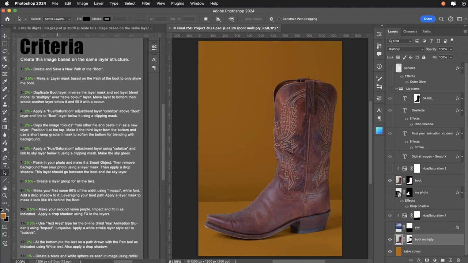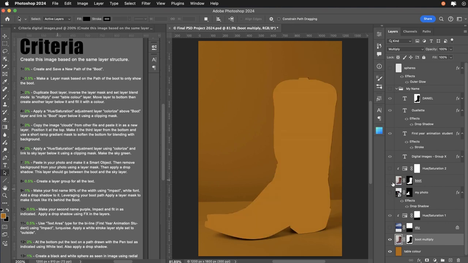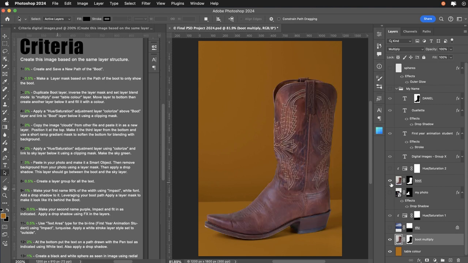You'll also have to take that mask and invert it in order to capture everything but the boot. I've just hidden the boot layer there. So that's what this second layer down here, which is virtually at the bottom, will do. This one's really for the table to capture those true shadows and project them down onto a colored surface below. And of course, the way that works is your blend mode, in this case, would be set to multiply. Okay, I'm going to turn the boot back on, work my way up. So the boot's done, the table's done in this case.